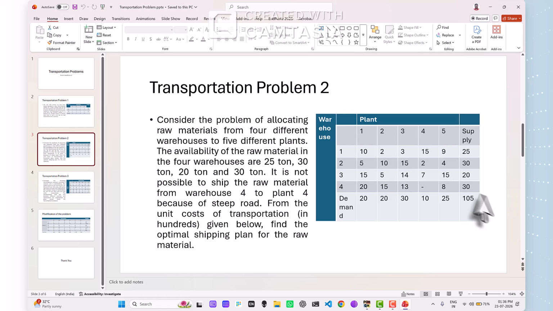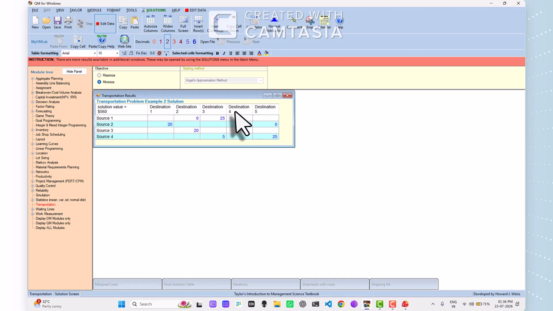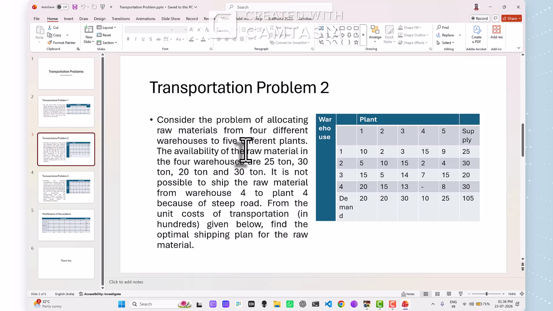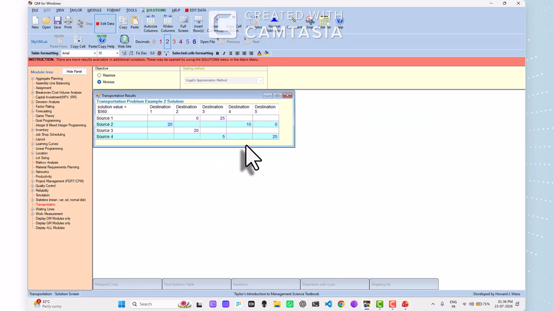So let us see, from plant 4 to destination 4, it should not go. So plant 4 and destination 4, you can see it is empty. So it has not been allocated. Okay, now we have found the solution and the value is 560 rupees.